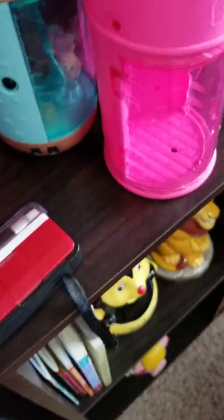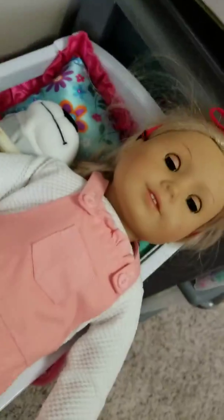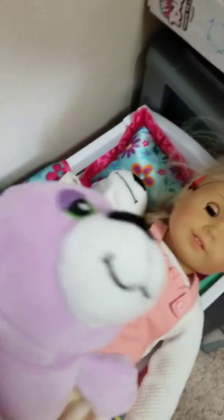And then I got a black light too! And then I got these things called Titos — here's the black light. I also got some chapstick. I'm over here with my American Girl Doll June — she got a new outfit too. And then I got these cute Titos, I got three of them. My favorite one is the sloth — I love it so so much. And that is it for this video!